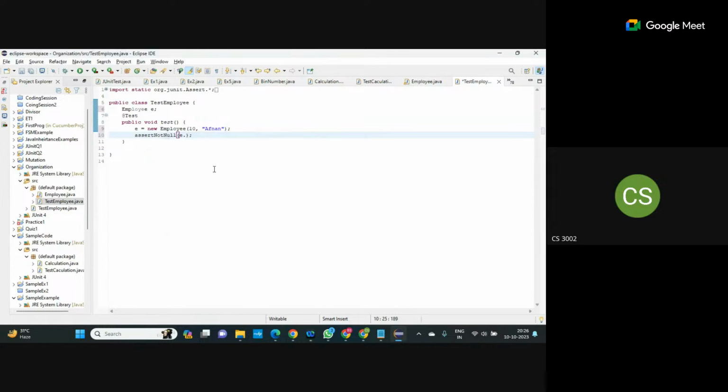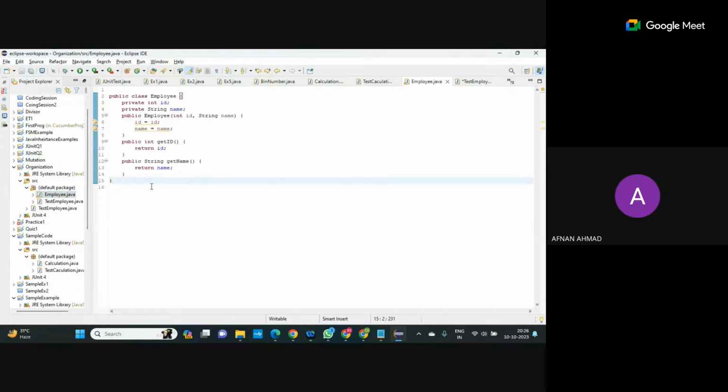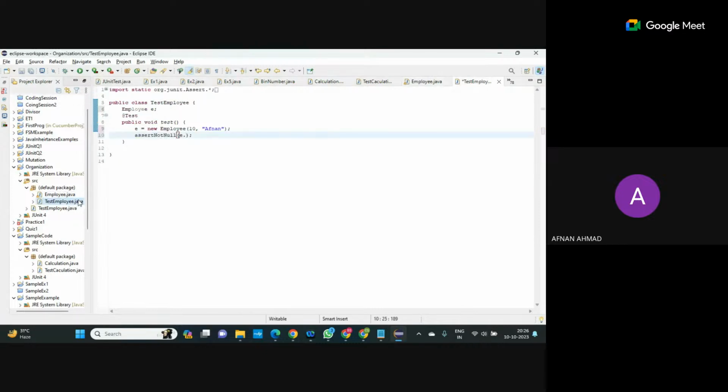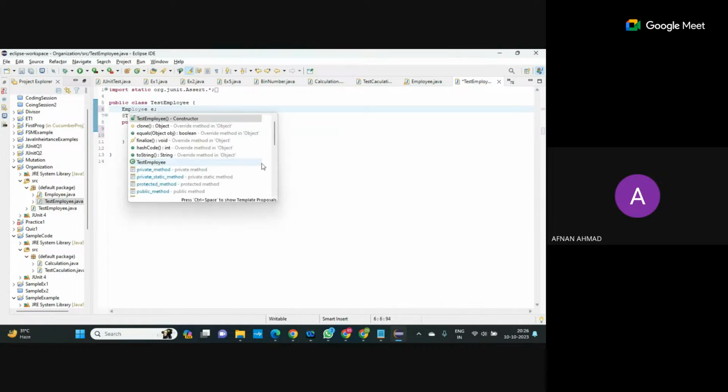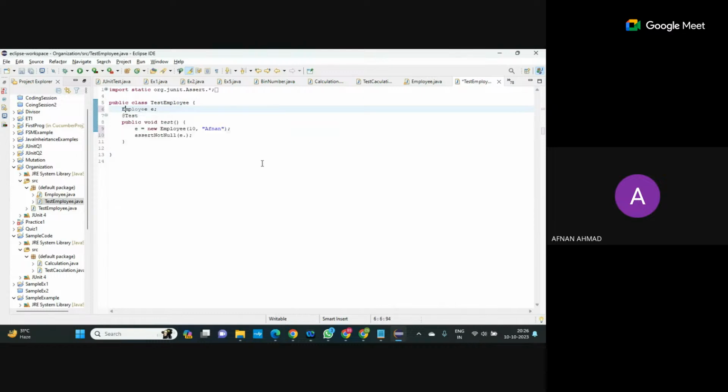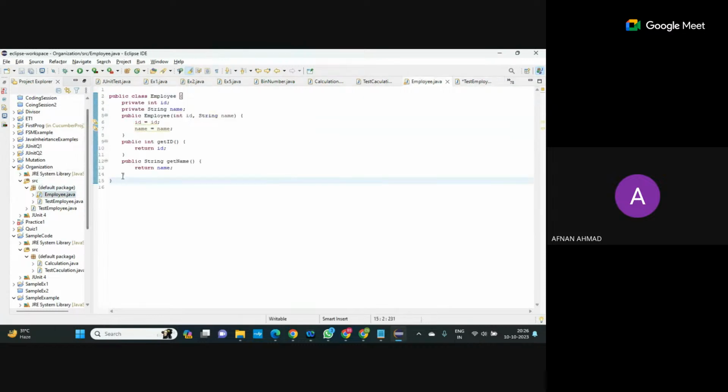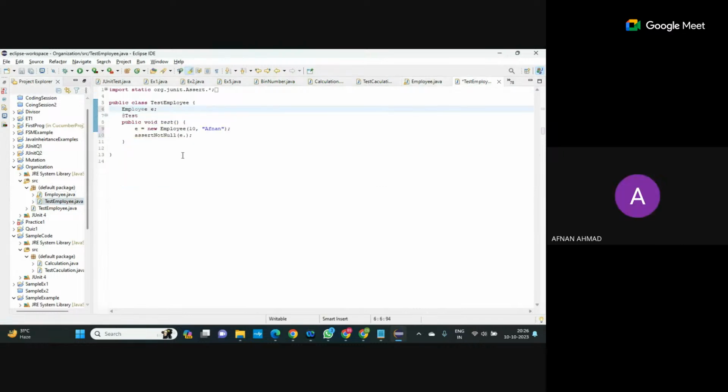Even if I'm clicking anywhere, there appears to be an error in the Employee class, line number 6. Not here in the TestEmployee Java class. There itself it appears in line number 6. I think you need an access modifier there for the Employee. No, it's not mandatory. Public is not required here. It should be fine then.